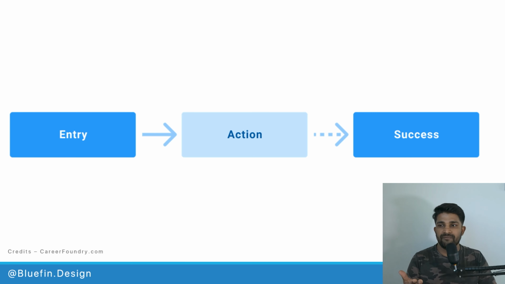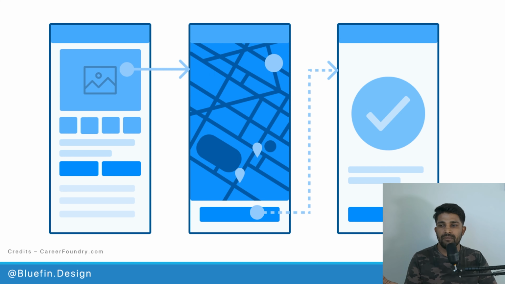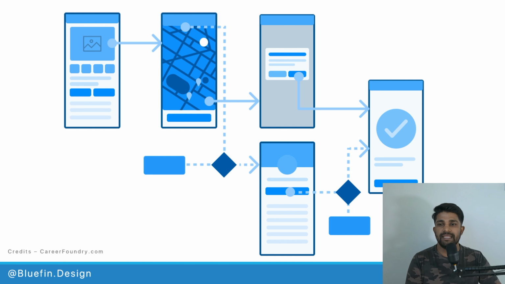This gives you a good understanding of a wire flow, wherein it's still the same task flow, but now we're making use of those wireframes to make the point. And this is now a combination of the wireframes and the task flows in the form of a detailed flowchart. So this again is a good example of a user flow where we are mapping out different processes in the design.